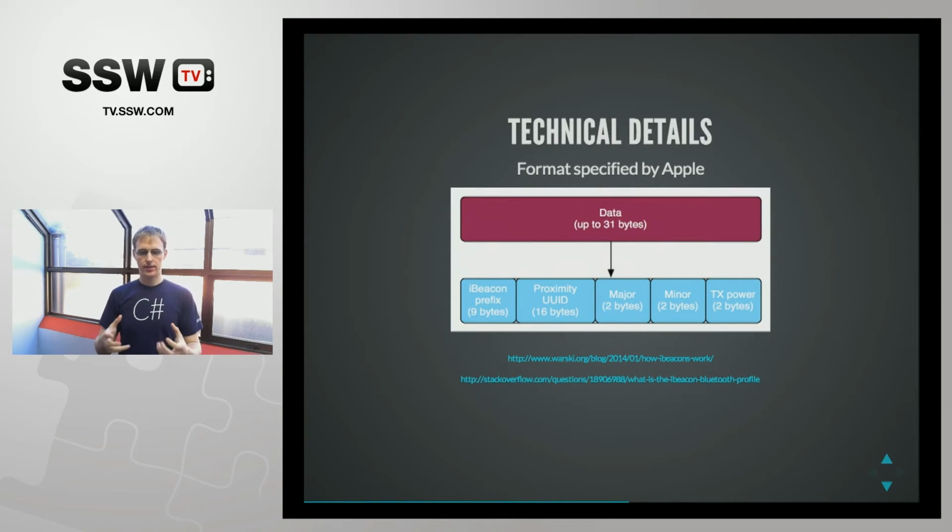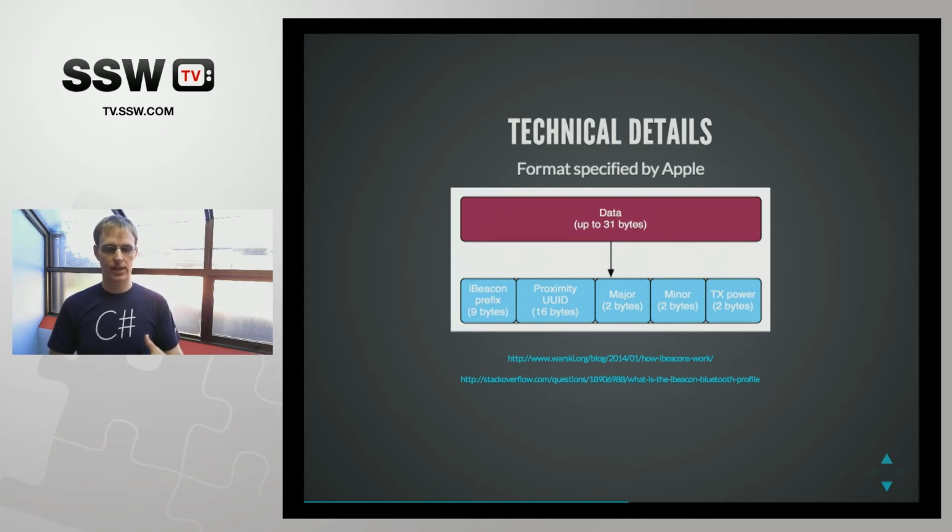Now the packet that gets transmitted. There's a Bluetooth Low Energy spec which determines what the device should send out when it's advertising. Within that, there's a portion for data, which Apple then defines what you should put in that section of the packet to declare it as an iBeacon.